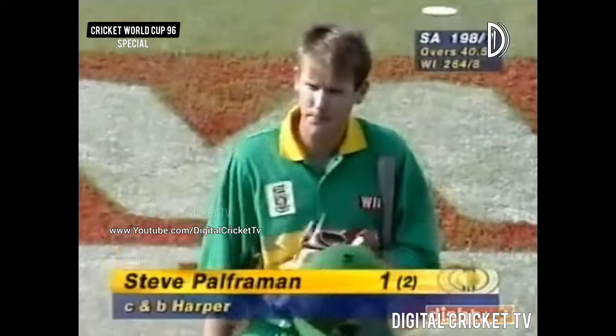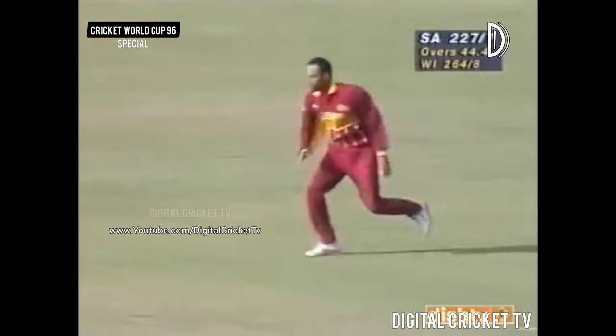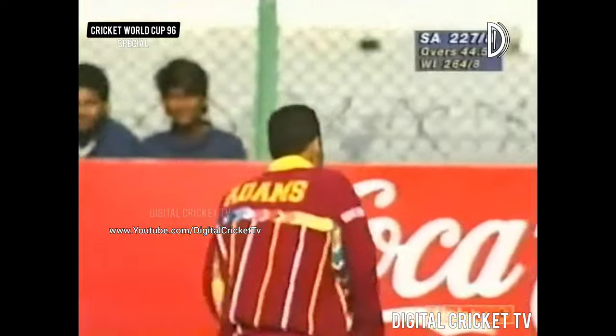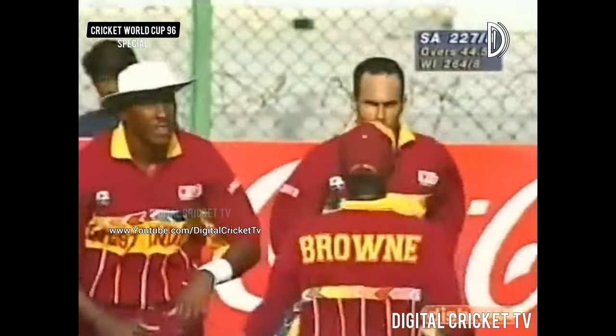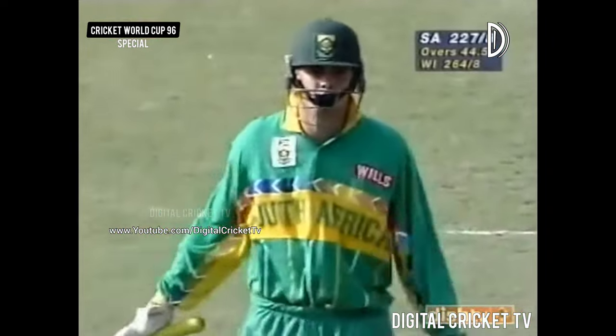You don't need anything better than that. It's 198 for 7. And that's a big hit — it'll be caught, though. Roger Harper just playing with the air, a little slower. Jimmy Adams is the man at deep mid-wicket. And we've seen super catches out there today — three of them. Two by Adams, one by Arthurton.